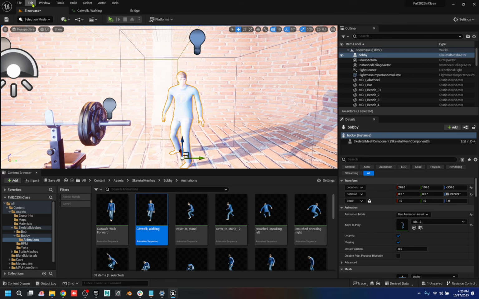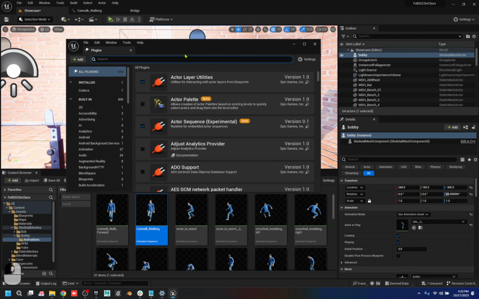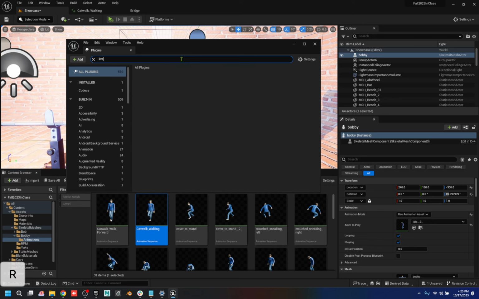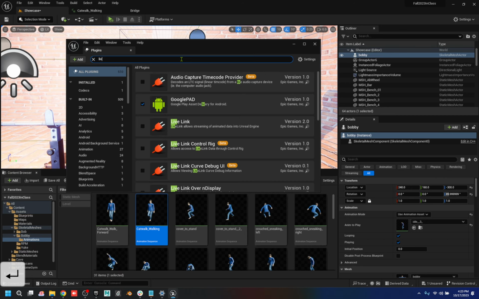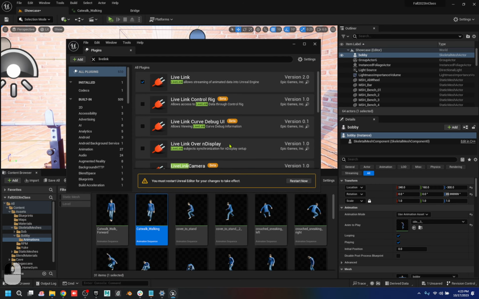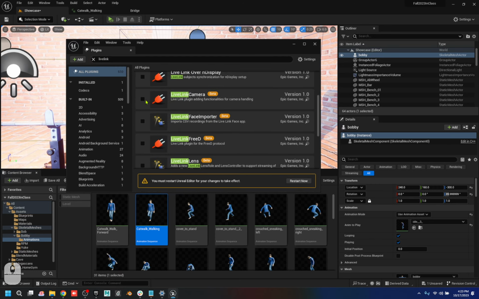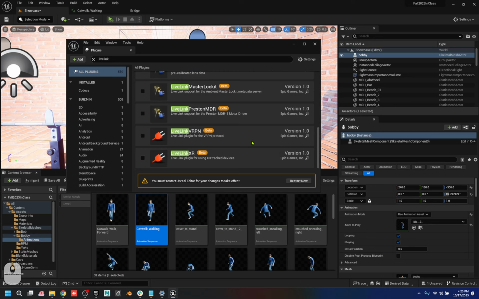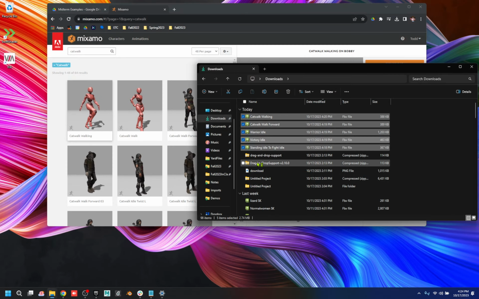So I'm going to go to my plugins and look for a thing called Live Link. Other Live Link things you can turn on too, like Live Link camera, other stuff, that's fine. But for right now, we're just going to do Live Link. This is a way of us streaming data in. And this is how we're going to bring things from Motive in real time.